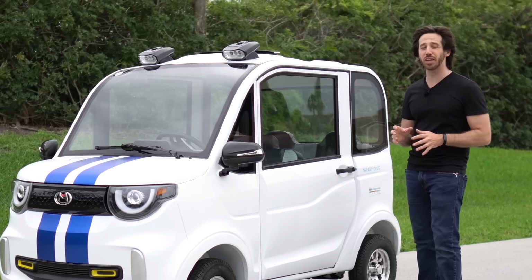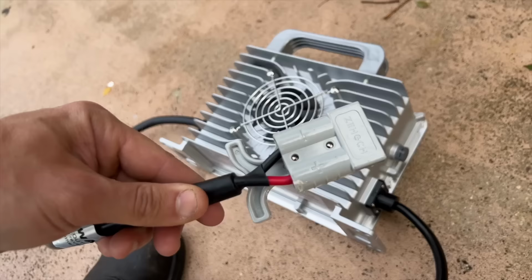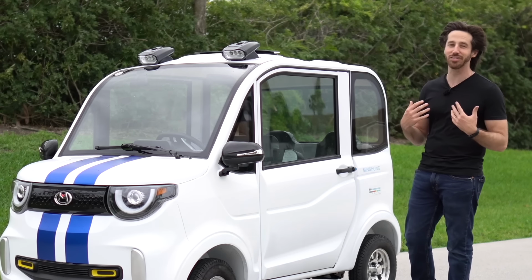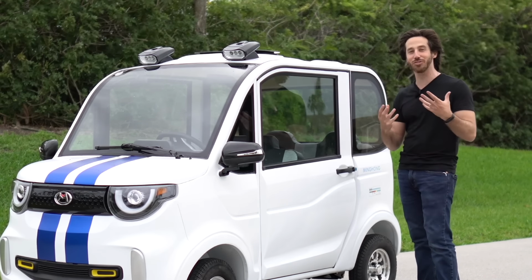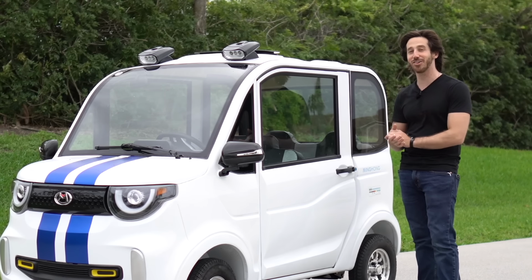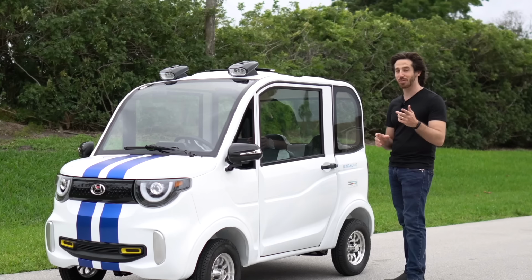I will say the charger that they included is super nice. It is way nicer than any charger I've gotten with any other electric vehicle so far. Now, I don't really test electric cars or real electric trucks, so I'm comparing this to e-bikes and microcars and that sort of thing. But it's still the nicest charger I've gotten. This one is just a really high power, really well designed, rugged charger. Props to them on that.